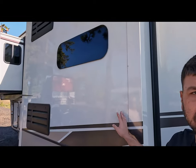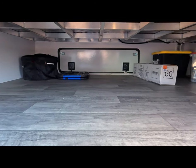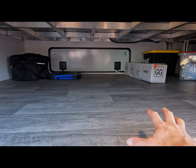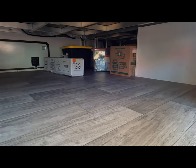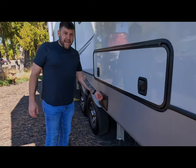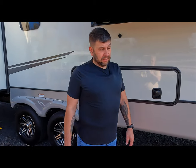This is our kitchen slide right here. Let me show you all the storage this thing has. These storage doors just go up and the storage space is huge — same door on the other side. All these spaces are also climate controlled, allowing air from inside the RV to come down here so everything stays warm and doesn't freeze. Here are our tank valves — being stationary, what's nice is we'll be able to leave the gray tanks open all the time. You never want to leave your black tank open, though.